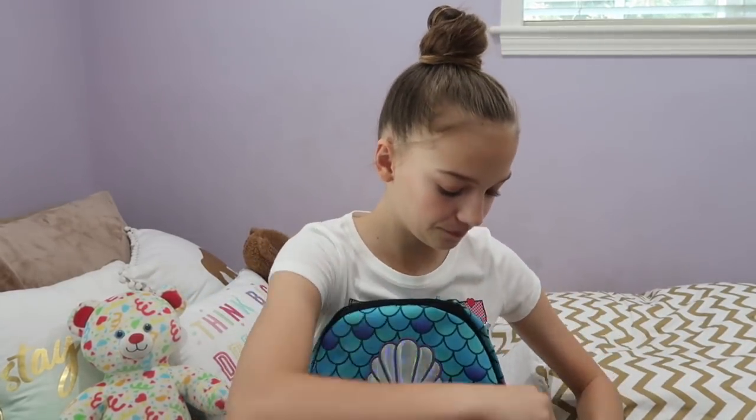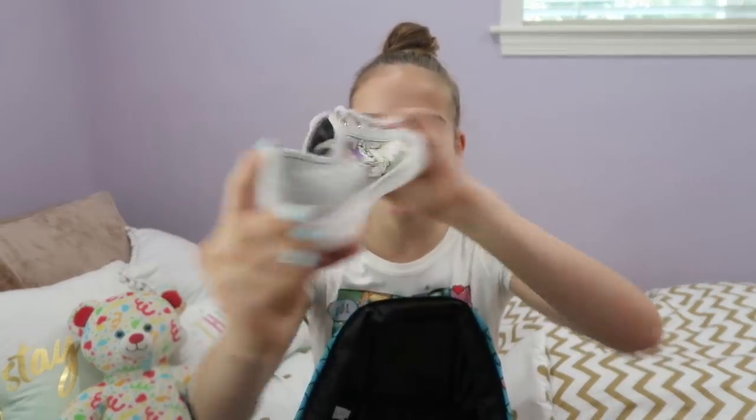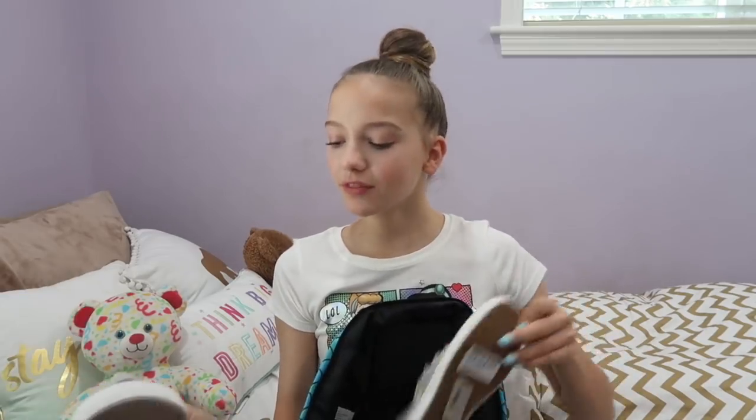One of the reasons I'm so excited to unbox this backpack is because I already have all my supplies ready, so it helps me stay organized. During the school year it is so important that you stay organized because it'll help you stay on target and do your homework. If you already have your supplies in your backpack before the school year starts, you know where everything is and you're just ready to go. Let's start with the main pocket. First off, we have some shoes — you can't go to school without shoes, you've gotta have that support. Super cute. These actually go with the gray t-shirt really well — simple but comfortable.